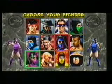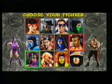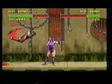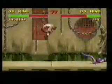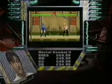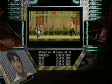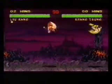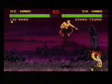Mortal Kombat 2 has 7 new characters, including these two, Mylena and Jax. There are loads of new moves, and the animation has been improved to give the fighters a 3D, almost filmic quality. But what's it like to play? Here's Lakesh. This is a perfect conversion of the arcade game, and it's miles better than the original Mortal Kombat. The graphics and sound in this game are excellent, and the animation is deadly smooth.